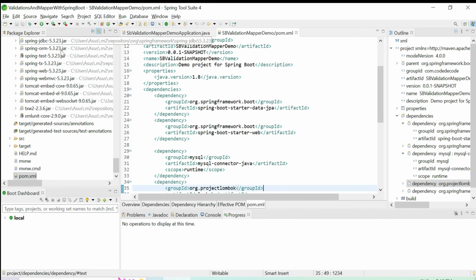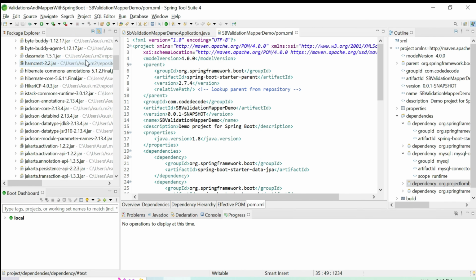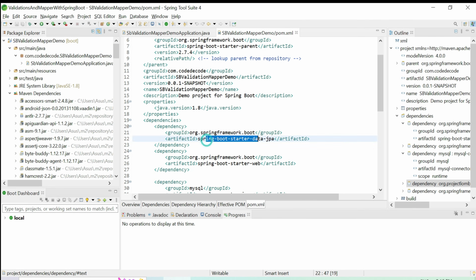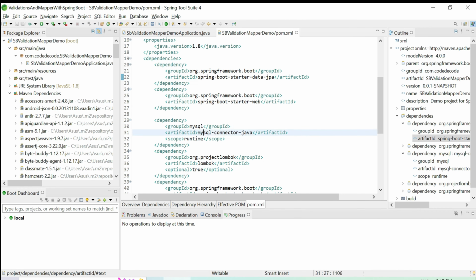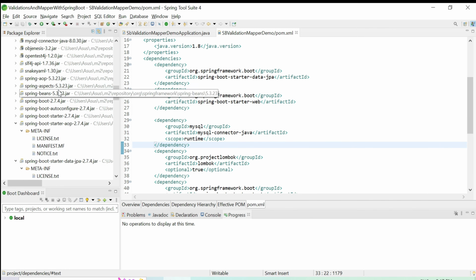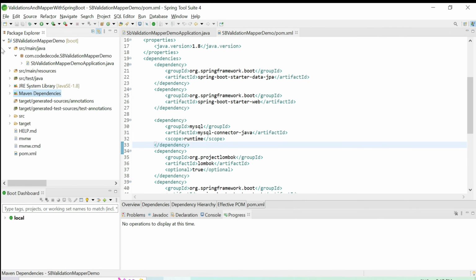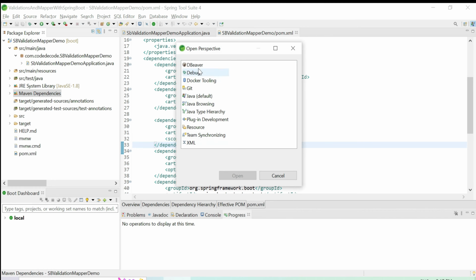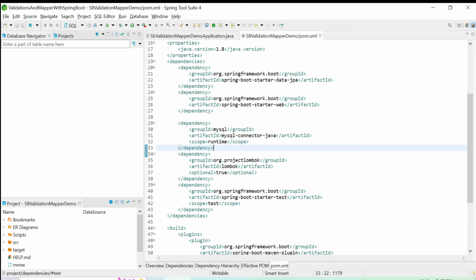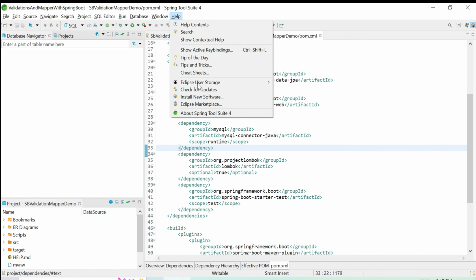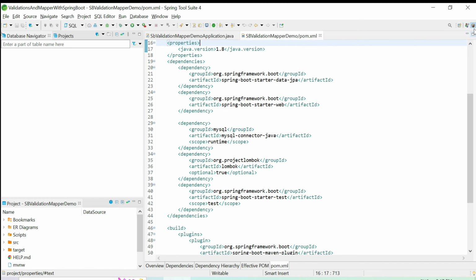Now, the next important thing that we need to do is to configure the database. So we have this particular JPA with us. We have the MySQL connector. Now the last thing that we need to do is to connect to the database. So the first thing that I'll do is I'll open my DBeaver. I'm showing this also here, but I got so many comments on how to open this. So it's simple. Just go to Help, go to Marketplace, search for DBeaver, and you will be able to have this DBeaver in your perspective. That's it. Nothing more, nothing less.